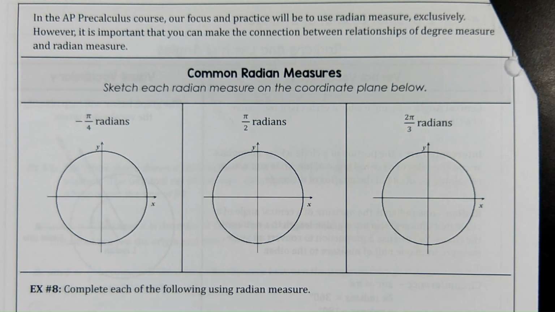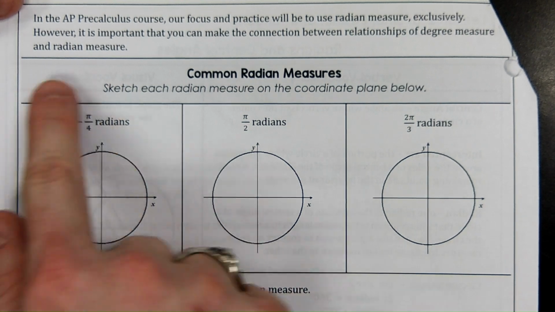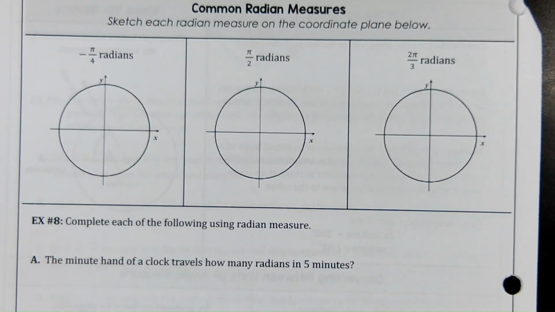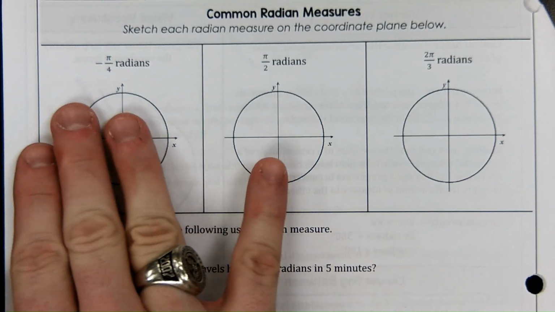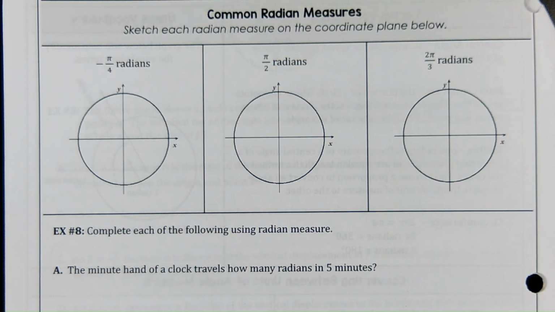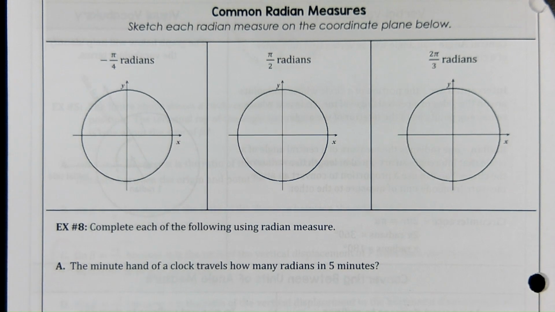In AP Precalculus, we're going to focus almost primarily on radians. We will use degrees very, very seldom, okay? That's what it says up there. Now, this is asking us to draw these things, and that is actually kind of difficult without what I'm about to draw on this paper. You don't need to have this drawn. I just need you to understand what I'm drawing and go with me, okay?